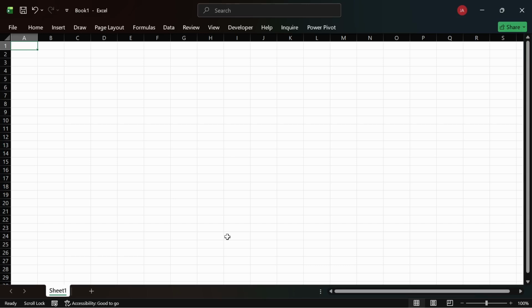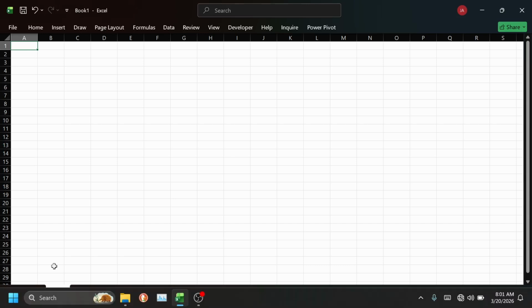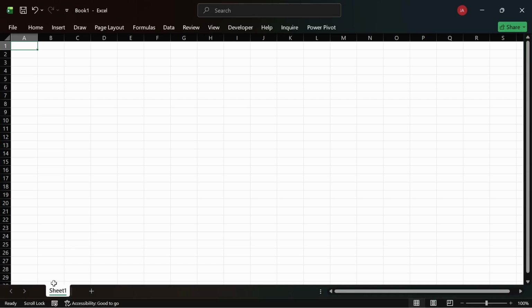Okay, so back to the interface. I like to start from the bottom. So we have fewer options here. To add a sheet, you just have to click on the plus button right there. You see it says new sheet. By hovering on it alone, it gives you a little tooltip, a little description that, oh, this is what you're about to do, right?